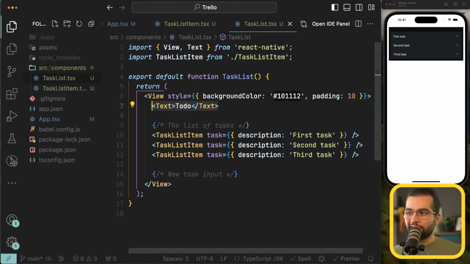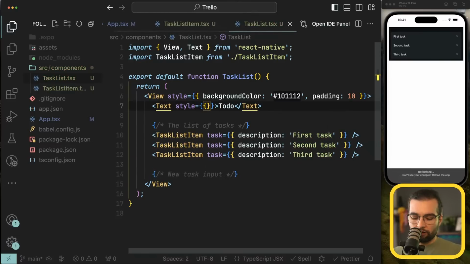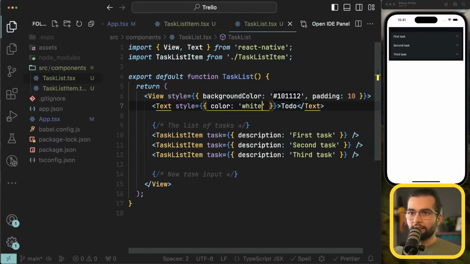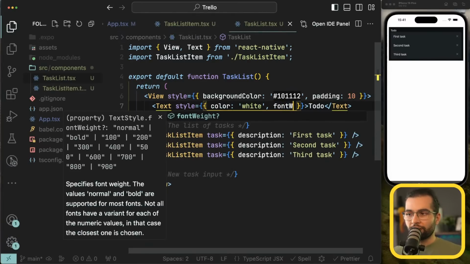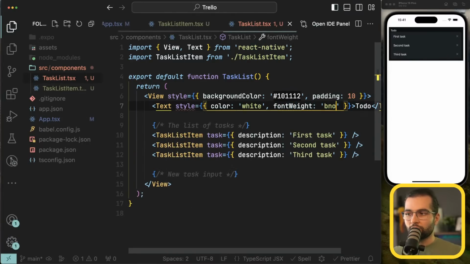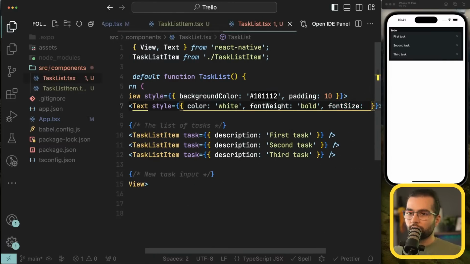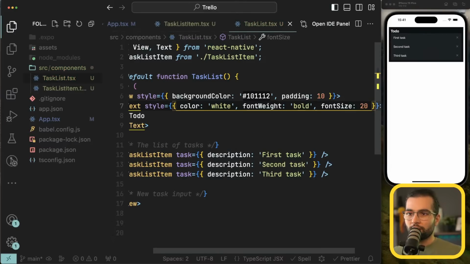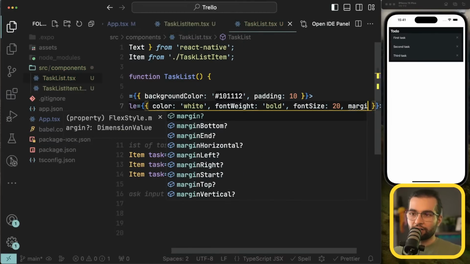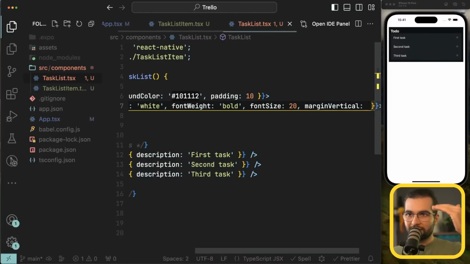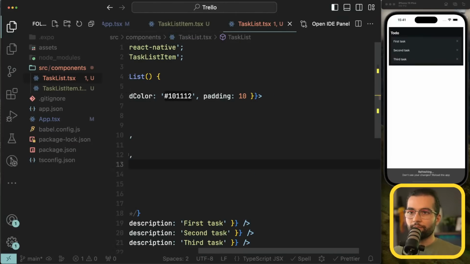The problem is that now the title disappeared because it's rendered with black text. So I'm going to go here and give it a style of color white. It appeared, and let's go ahead and increase its weight to bold, and maybe even the font size to 20, and maybe some margin vertical to separate it a little bit from the list, 10.